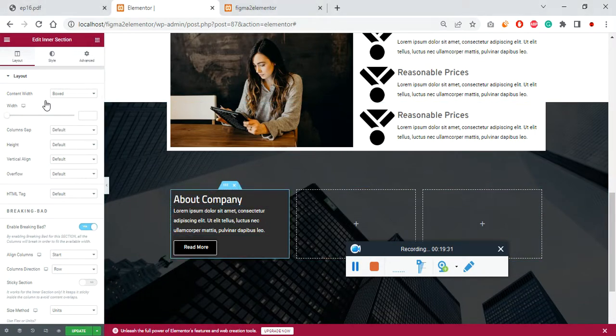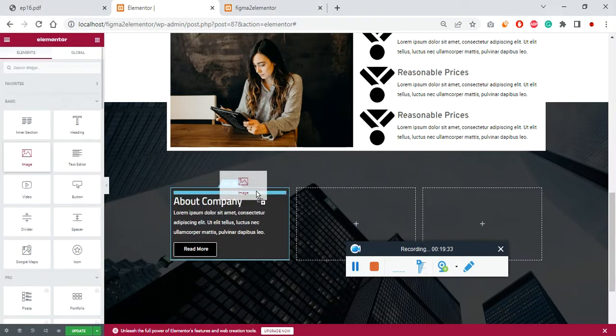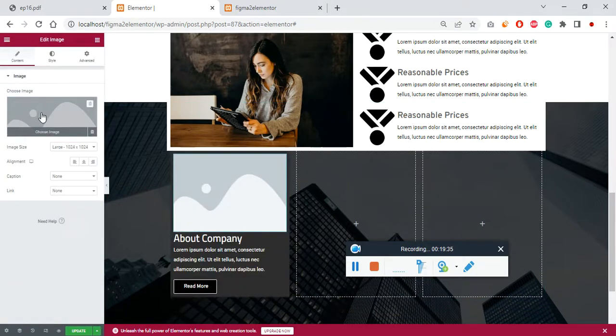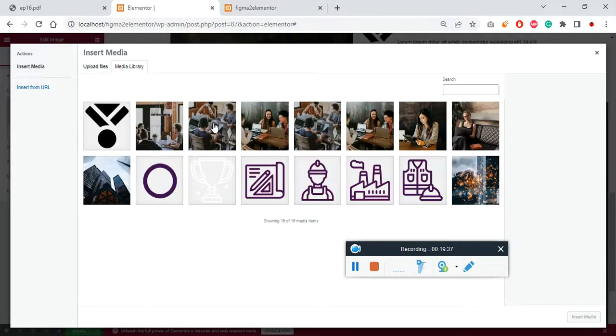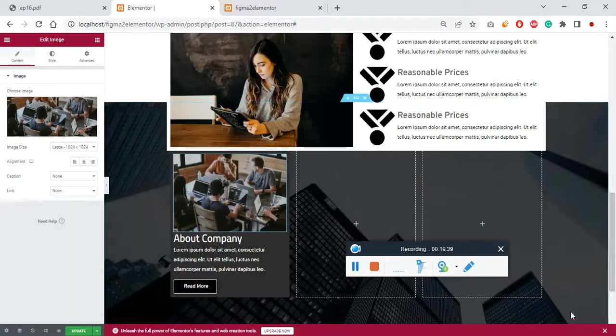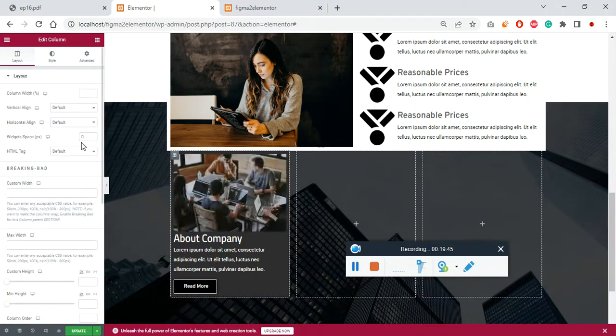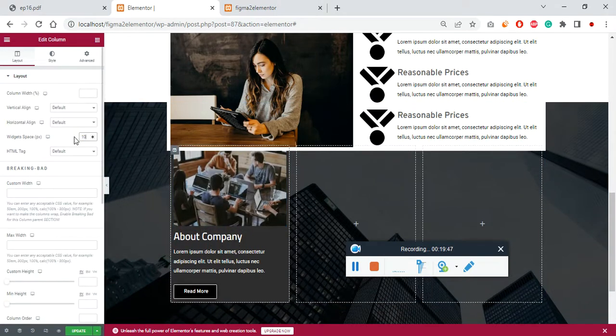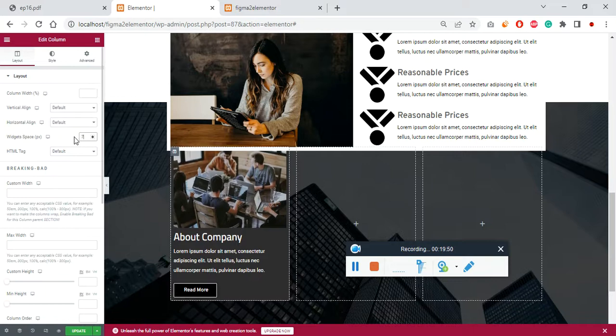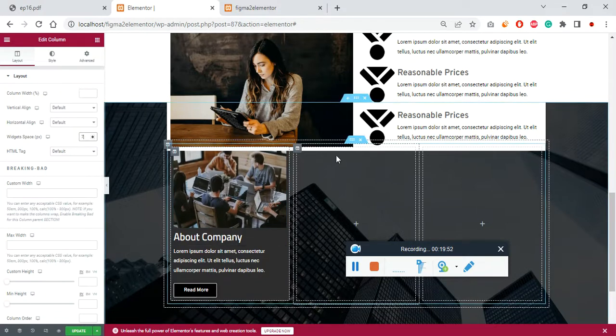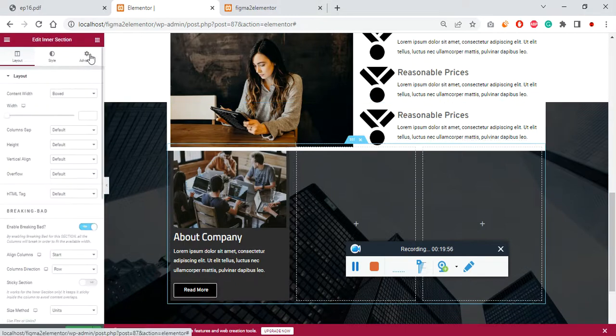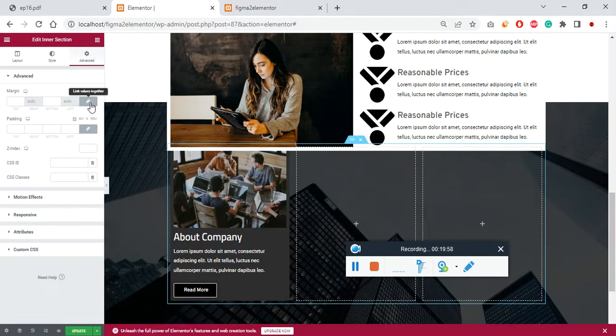Now let's try it. Let's change the image and select the column. You can give it spacing of 10, it's up to you, or you can give margin. Select this column and give margin top so that it doesn't stick with the other.